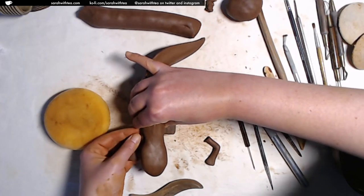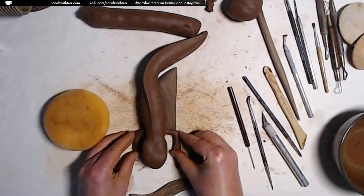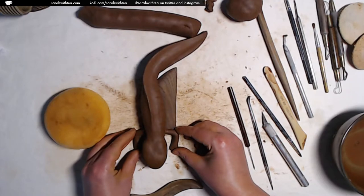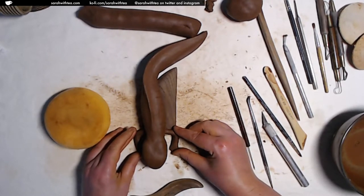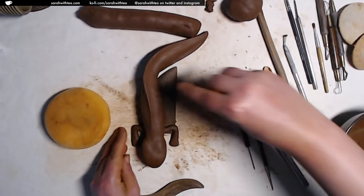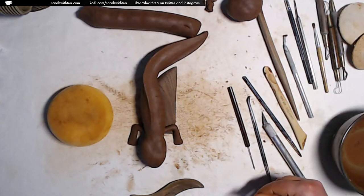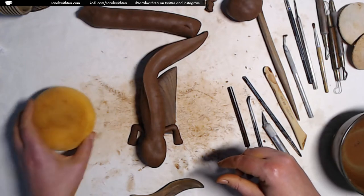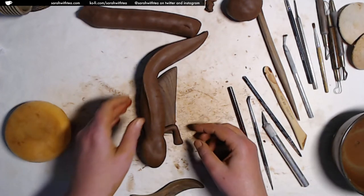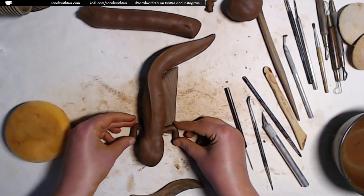And it feels, there we go. Just right up there. Just squidge those on. And then kind of out to the, maybe in a little bit. There. Oh, no, I think, back some, and then, like that. Yeah, he's got little gills, and they're gonna go right along here and attach. But I gotta get his feet on.